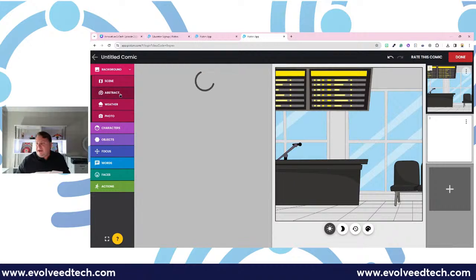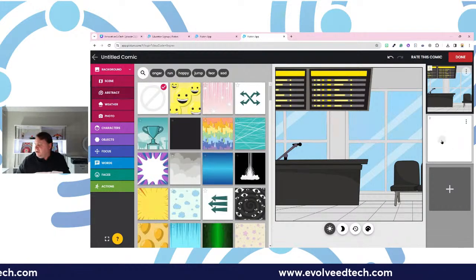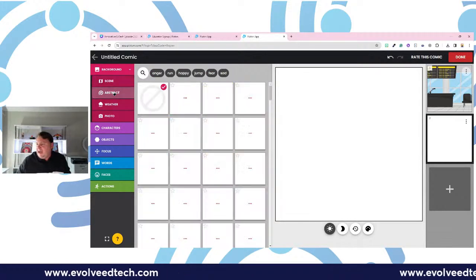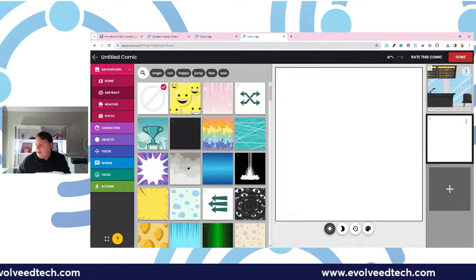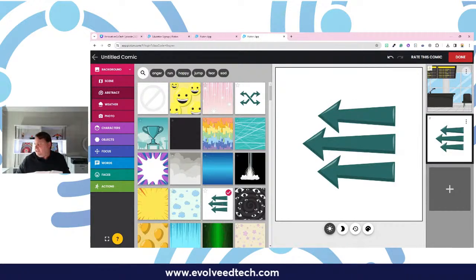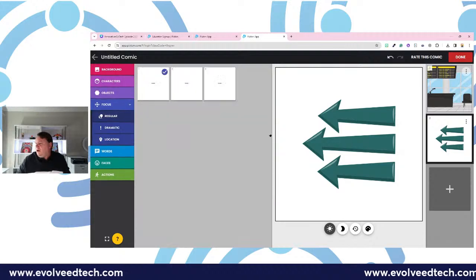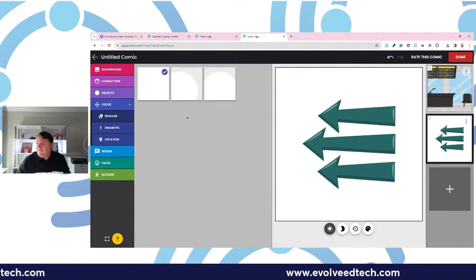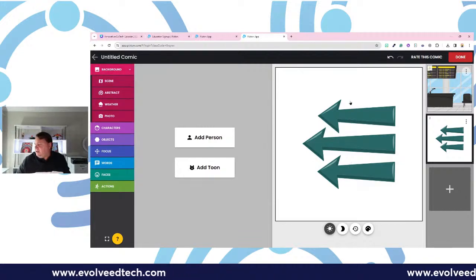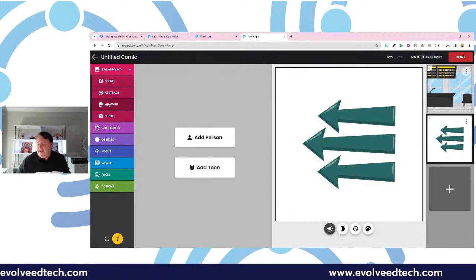If I'd like to make my background a little bit abstract, I can go to another panel here, turn that one off or go to abstract. Maybe I would like to do something here like this arrow, so maybe the arrow in the story is pointing in a particular way. We do have some further options here. We didn't want that. So we can use those particular elements.